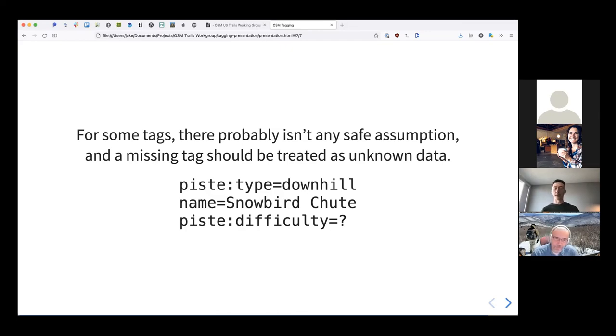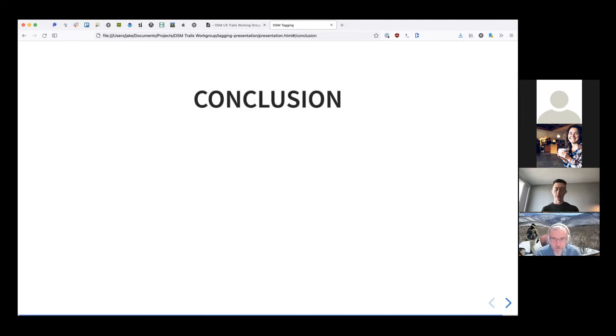And so I think map makers have to be prepared to pass that missing information on to the user. You have to decide, am I going to not show this ski run at all because I don't know what color to draw it in? Or am I going to show it, but show it in a unique style, maybe a dotted gray line instead of a green or a blue or a black line? But data consumers always have to be thinking about these kinds of things because OpenStreetMap is inherently incomplete and will be probably forever. So that's a real challenge.